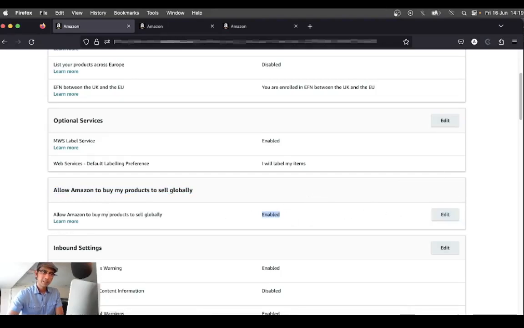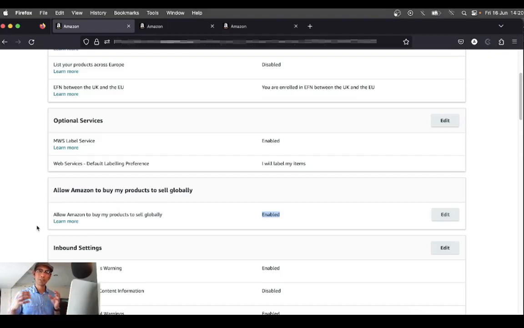Sometimes there'll be an extra box here as well. That will ask you if you want to enable, if you're running a voucher or any kind of offers to reduce the price, to replicate that offer to the international listing. So if you enable it, then Amazon will replicate that offer around the countries. These are the two things that you have to keep a note of, and that's it. You're good to go. Amazon will do the rest.